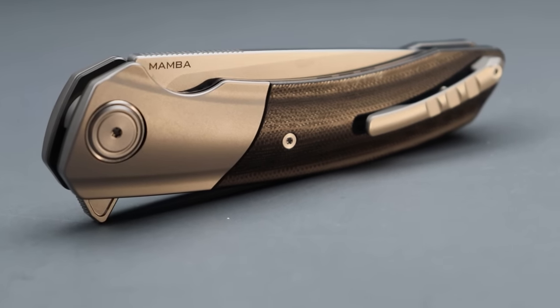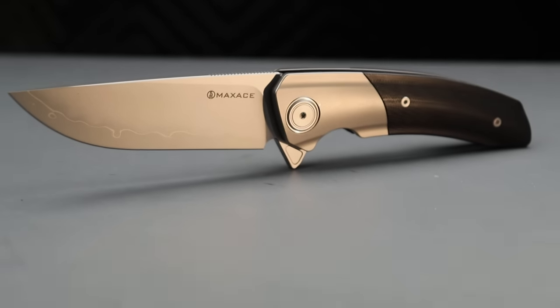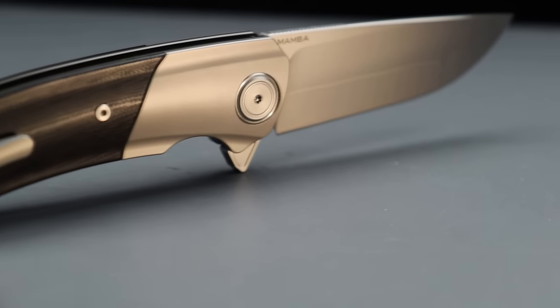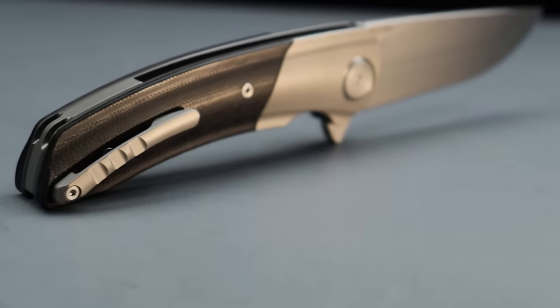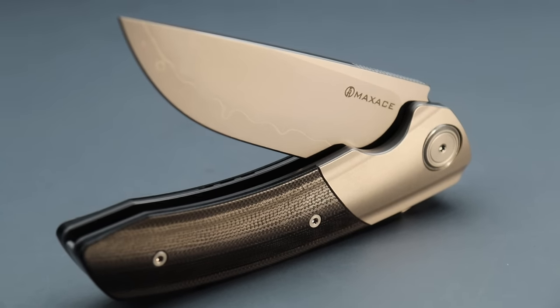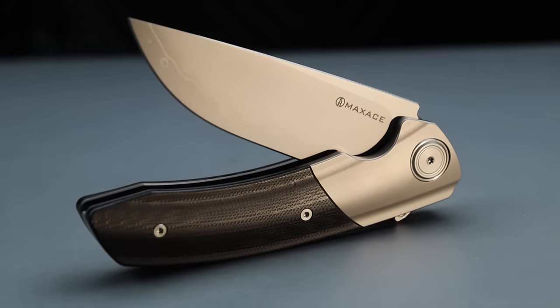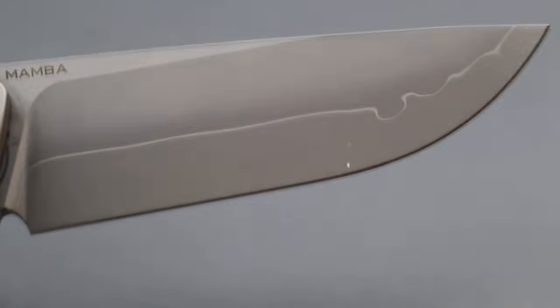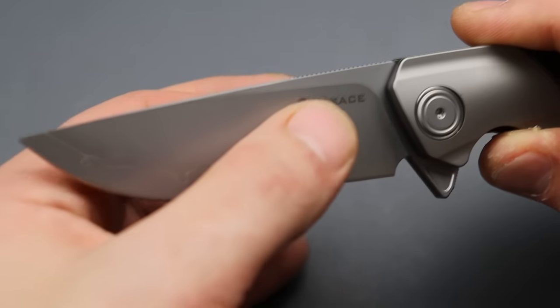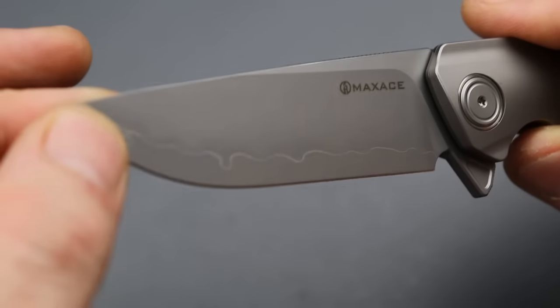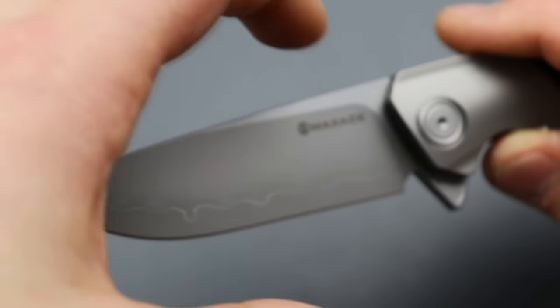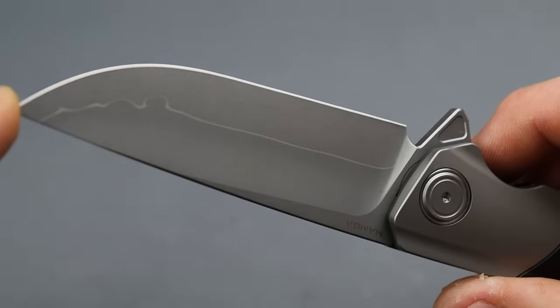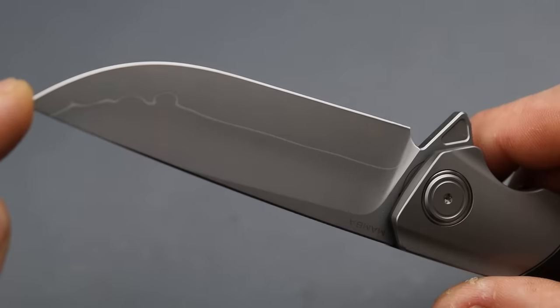Now what's cool about that is that means this is a titanium liner lock, which I believe the Goliath was a steel liner lock. So this is more of a compact version with premium materials. The blade steel is SLD Magic. So it looks like we have a San Mai with SLD Magic being the core. I'm guessing the outer jacket is a stainless steel, possibly even tough, well SLD Magic is a tough steel already.